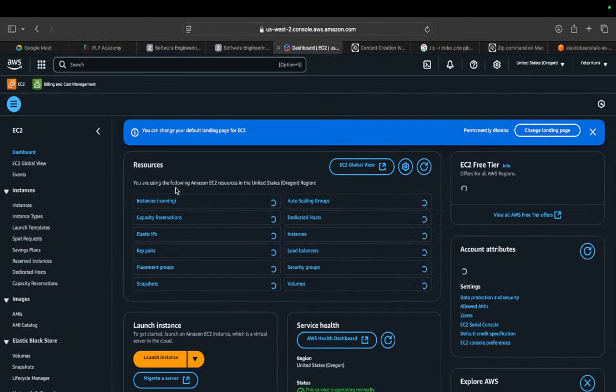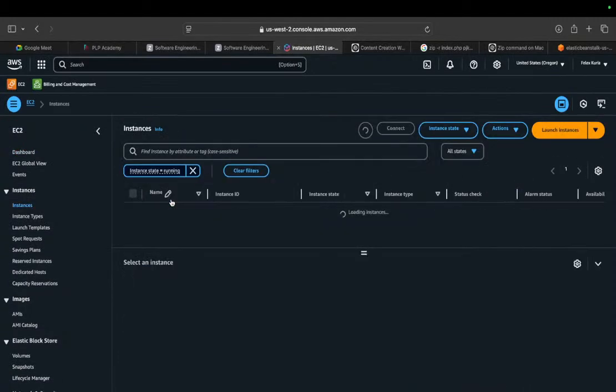And yep, you can see we have a PHP server that is being created, and let us give it a few minutes. It will give us a domain name which we will use to access the PHP website.